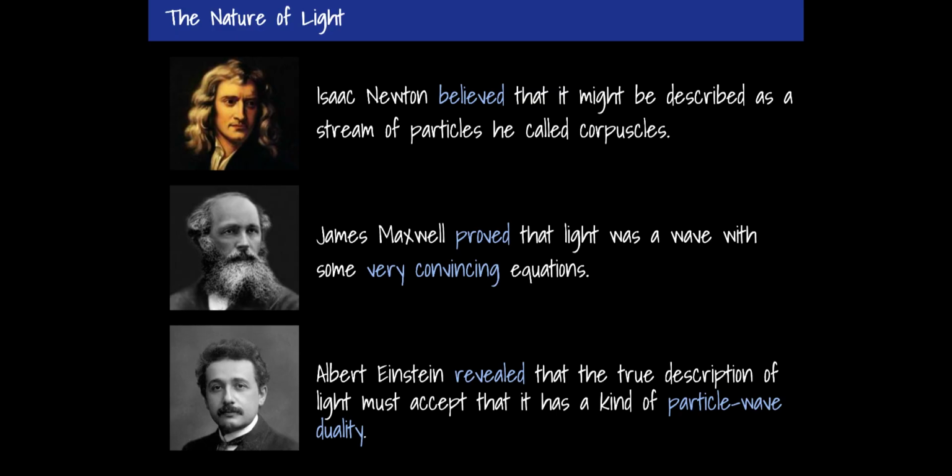Well, when you get to that sort of point where you imagine complete victory, when you imagine that it's all over, you know the very next thing that happens, another shoe drops. Sometime around 1905, Albert Einstein revealed to the world that it was not possible to explain every observed phenomenon in the context of light as an electromagnetic wave. That we would have to allow for the possibility that light had a kind of particle-wave duality.